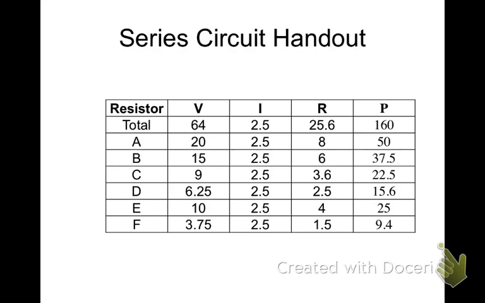And we get 160 watts, and we do the same thing for each one. If I add up all of these, A through F, then I'm getting 160 watts, which means the 6 bulbs are burning with 160 watts, and the whole circuit is a 160 watt circuit. Of course, that's conservation of energy. It can't be anything else. Now, the question I have for you is, A through F, which bulb is brightest?